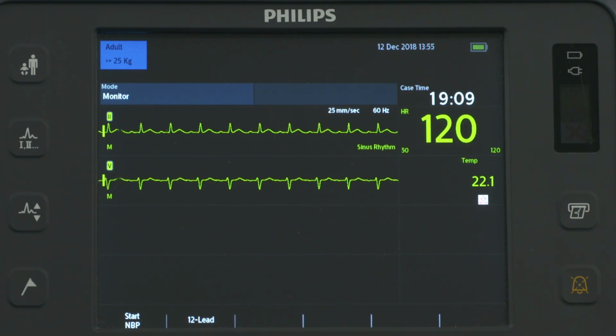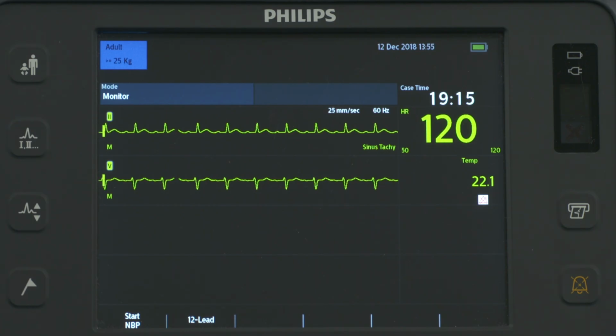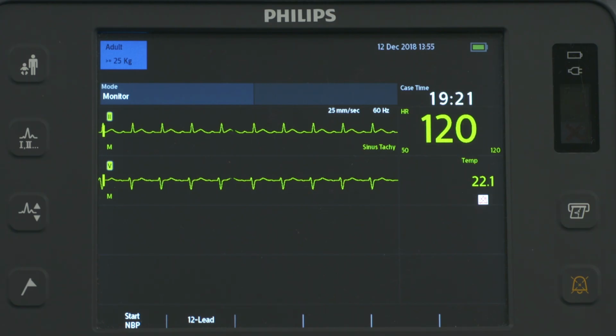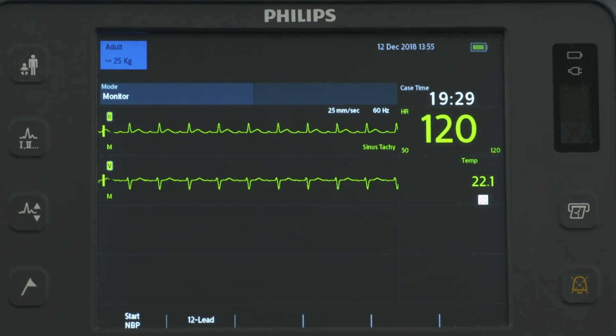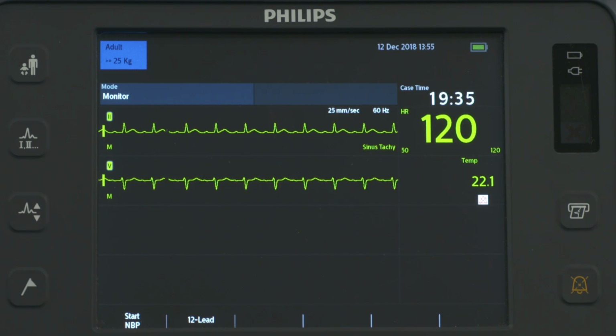The HeartStart Intrepid uses the STAR arrhythmia algorithm for monitoring arrhythmia. Arrhythmia analysis provides information on your patient's condition, including heart rate and arrhythmia alarms. It uses the ECG lead appearing in wave sector 1 for single-lead arrhythmia analysis. If the device is not identifying the patient's rhythm correctly, you need to initiate relearning.